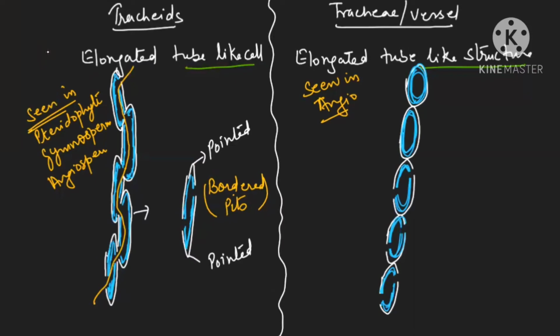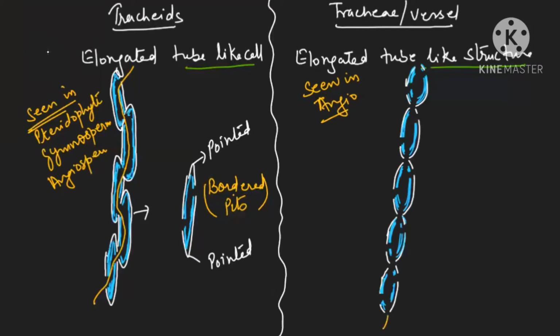But one more additional thing will be there. You have to check the board carefully. Wait, what I will do, check. This common wall is getting dissolved. The common wall which is holding them, that is getting dissolved. That is why they are a tube-like structure. They are not cells because they have lost their individuality. And many cells are participating. So each is known as a vessel member.